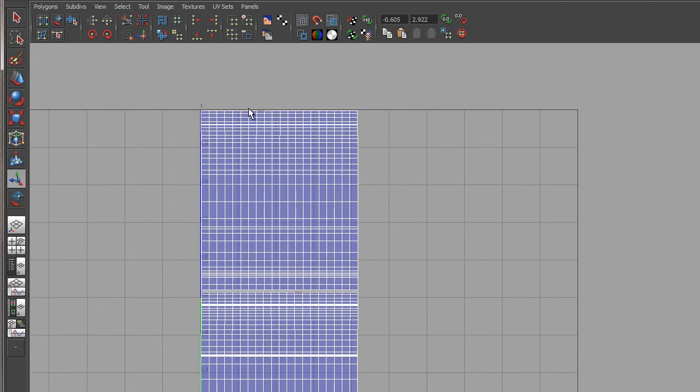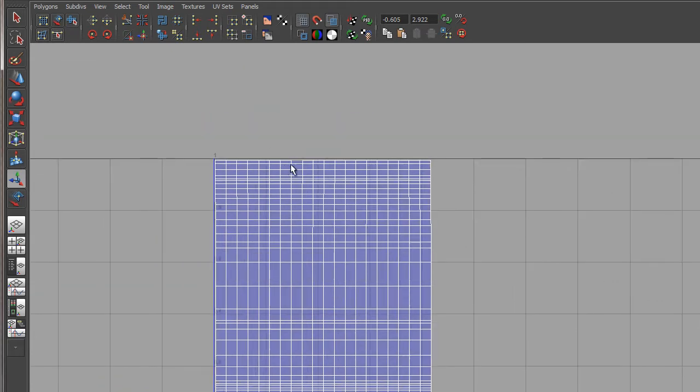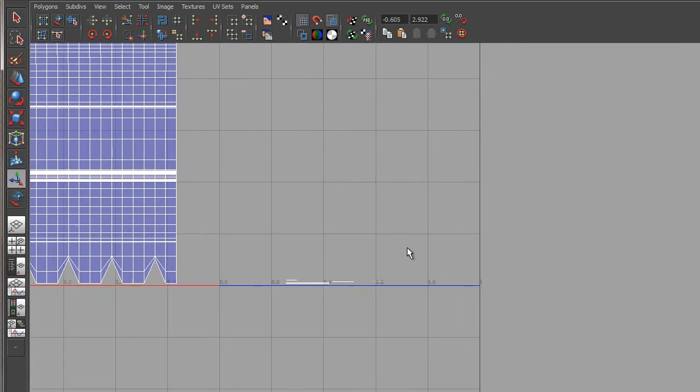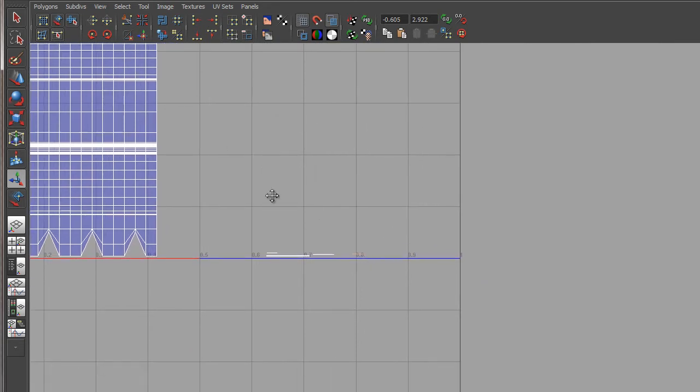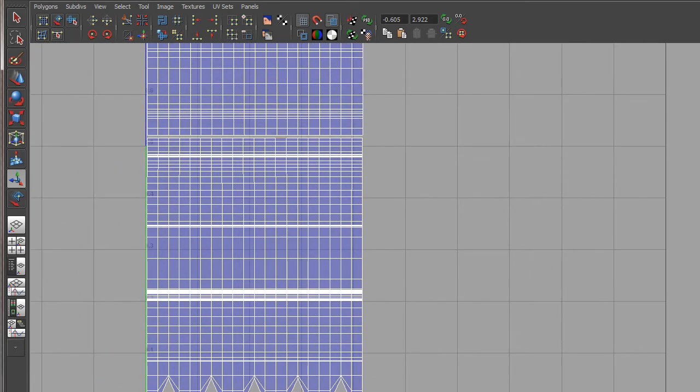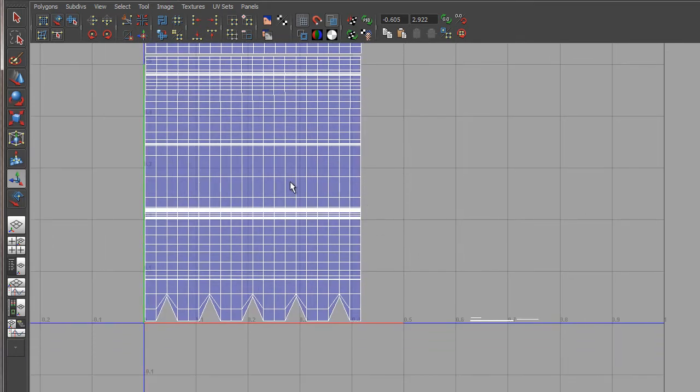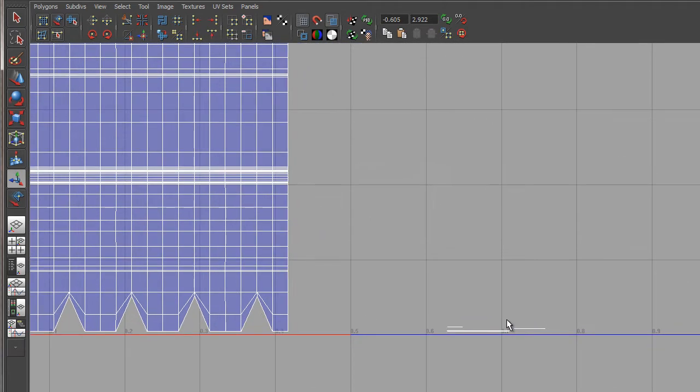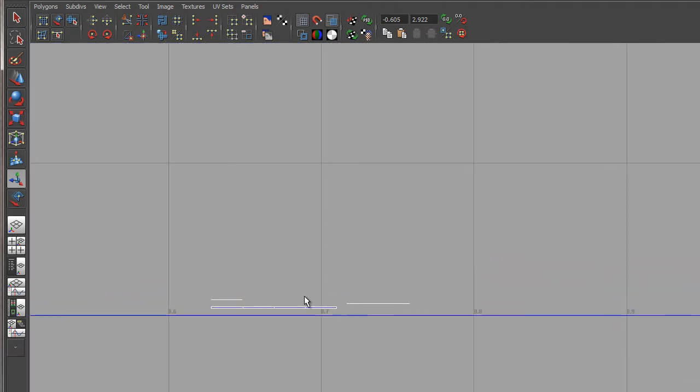So what I'm going to do is hold control down and deselect this one here. Now this one will stay selected and the corresponding edge down here will stay selected. So if I move and sew that, this piece will jump up into here and connect like that. Alright, it's a bit of a tricky process, but basically what you want to do is try and get all of these pieces connected together.